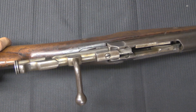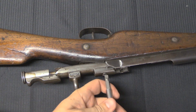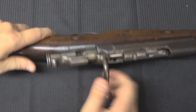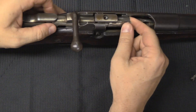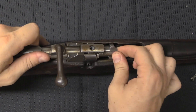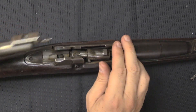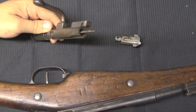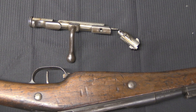As for disassembly, I'll go ahead and take the bolt out. It is a procedure that is not ideal. On both the Lebel and the Berthier you actually have to remove this screw and take the bolt head out separately before you can get the bolt body out of the gun. There's a cutout in the receiver so that I can rotate the bolt head vertical, and then I can take the back end of the bolt out and the bolt head out separately. They never changed that system on the Berthier.